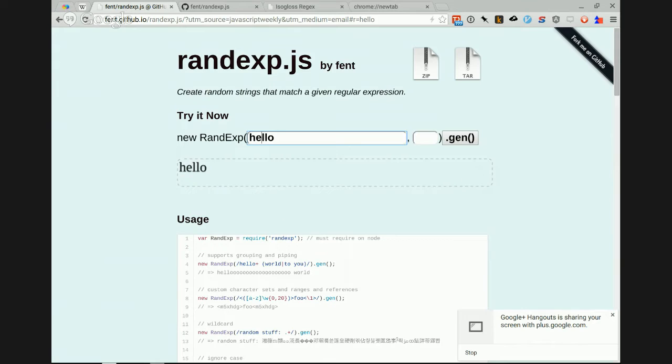If I say give me hello or goodbye, and I generate, then if I do it a bunch of times, I'm just clicking this a whole bunch, it's going to give me either hello or goodbye. All right, that's kind of neat. But now I can do things like string things together. I could string consonants and vowels. So K or B or P, so like hard consonants, and then we'll do some vowels. We'll do some diphthongs, for example. We'll do OU and A, E, and I don't know. That's all the ones I can think of right now.